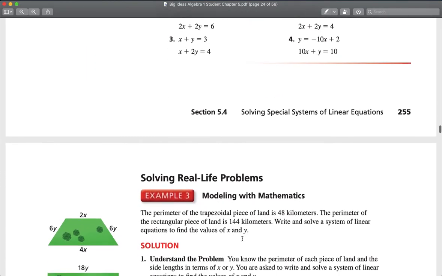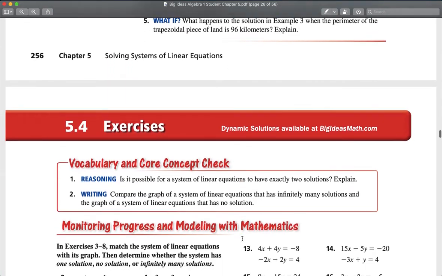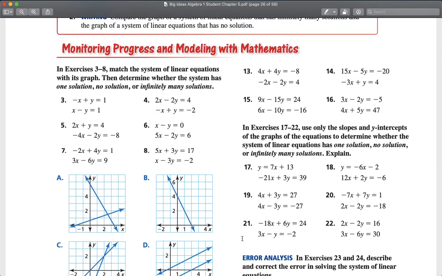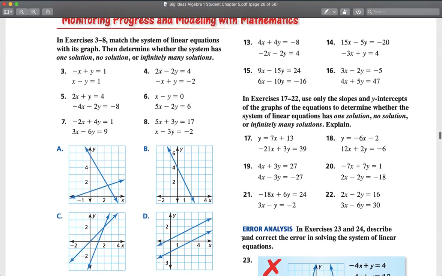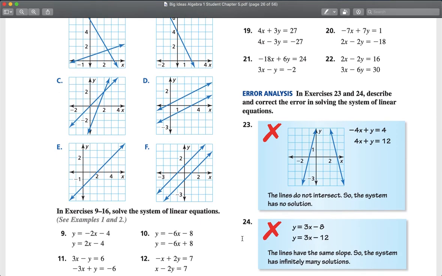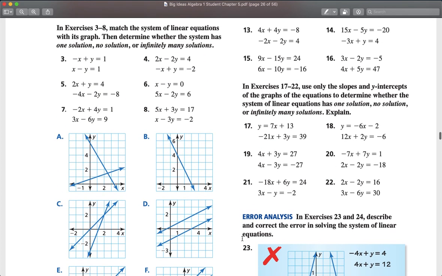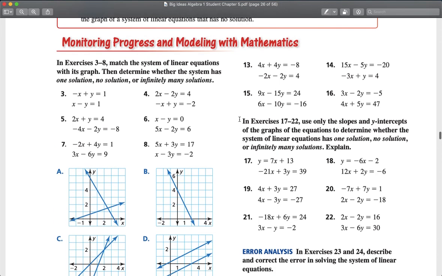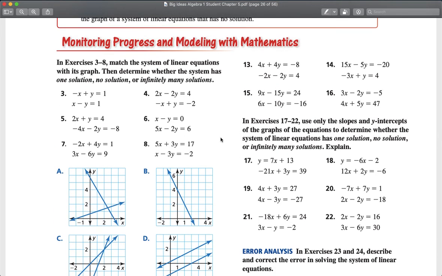So now, what I want you to do for homework, again, I just want you to continue working on these things, because the more you work on functions, the more you work on manipulating them, the better you will get. So what do I expect you to do? I completely expect you all to work on problems 3 through 16, all of them. There's no odd, there's no even, all of them. So go ahead and get started on that, and good luck.